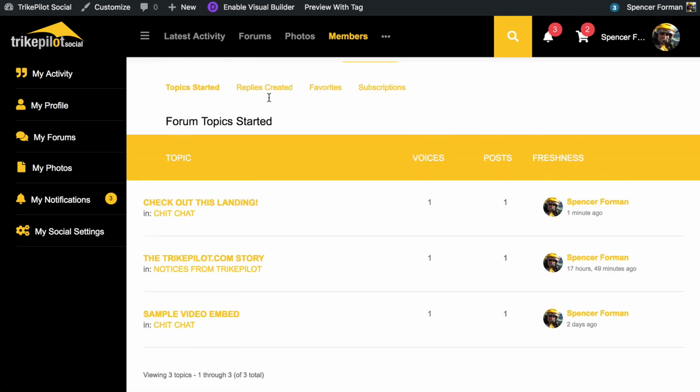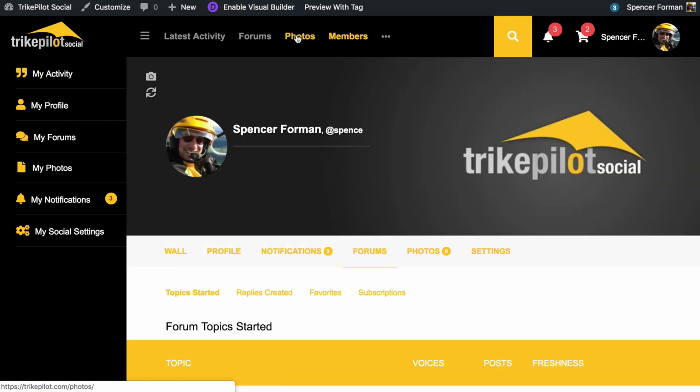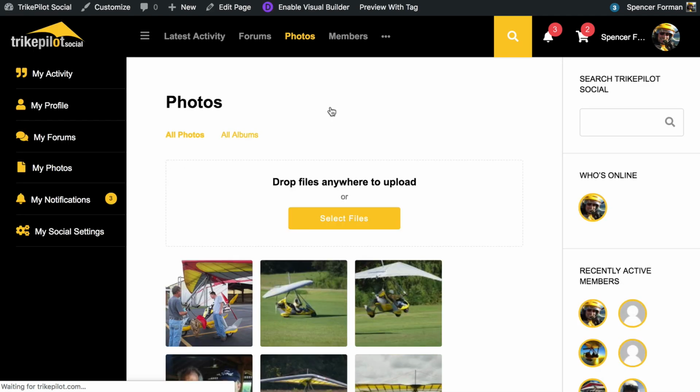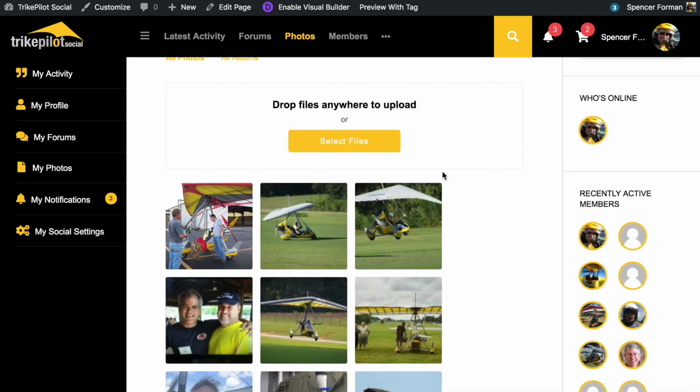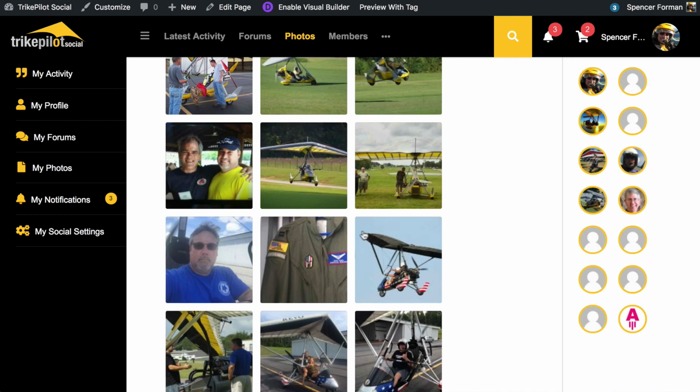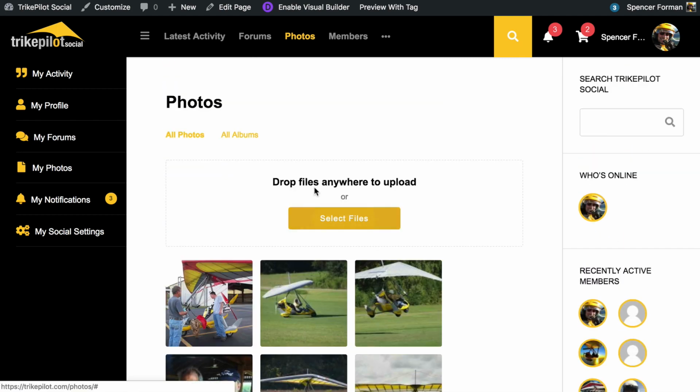Let's move on to the next one, which is photos. So here's the global photos. Now, photos work inside the forums, inside activity, almost everywhere. But now we've got a really super cool drag and drop powerful capability to make albums or single posts and to show them everywhere. So if I wanted to start out, let me grab, let's say, some stuff from my desktop. I don't have any super duper trike flying photos, but I do have a couple photos I'm going to just use here as a demo.